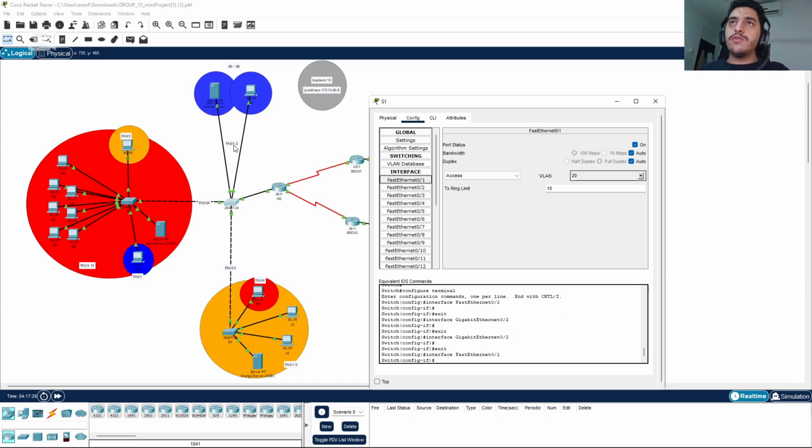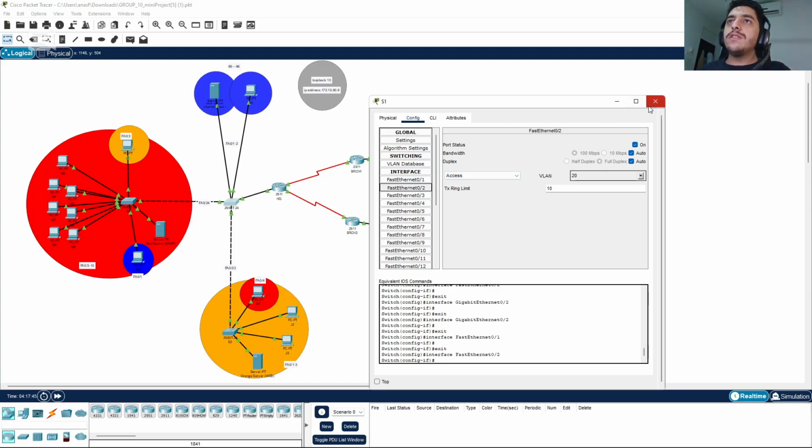As you see, from FA0/1 to 2 it's access 20, which is blue VLAN. Also here, 20, which is blue.